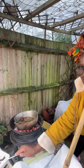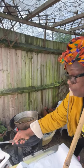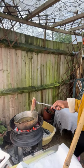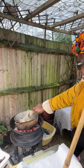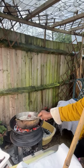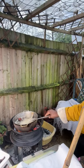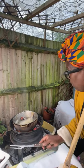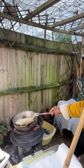Right. So this one fish are going in. I think we can cut them in two, but they're alright, they're alright.